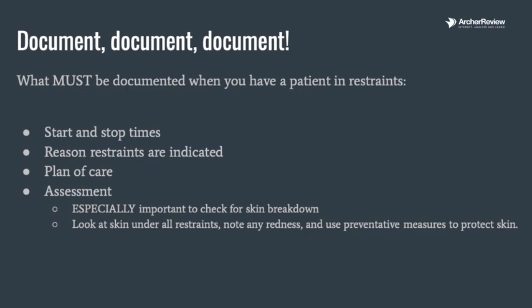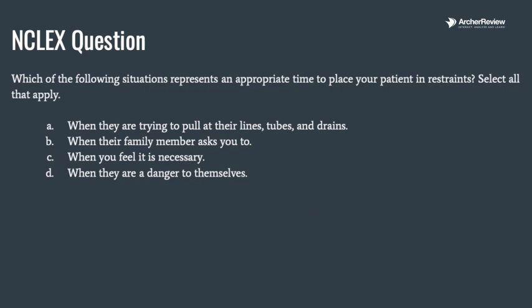Okay, let's finish this video up with a quick NCLEX question to test your knowledge on restraints. Which of the following situations represents an appropriate time to place your patients in restraints? Select all that apply. A, when they're trying to pull at their lines, tubes, and drains. B, when their family member asks you to. C, whenever you feel it is necessary. Or D, when they are a danger to themselves.